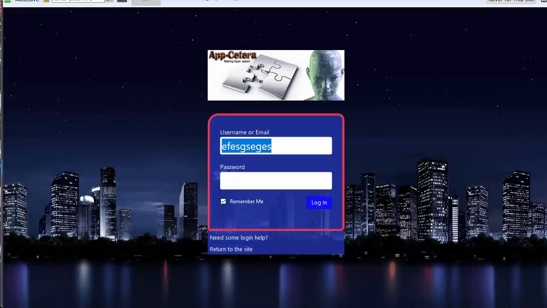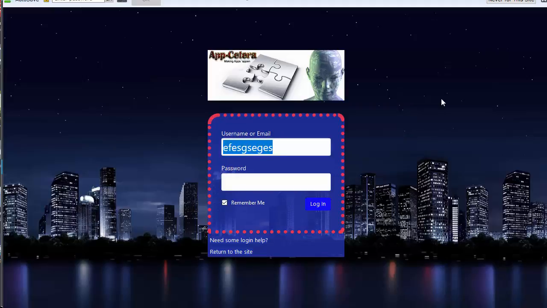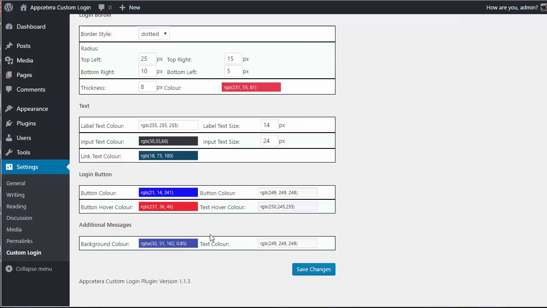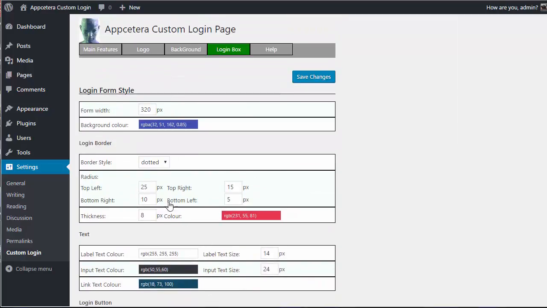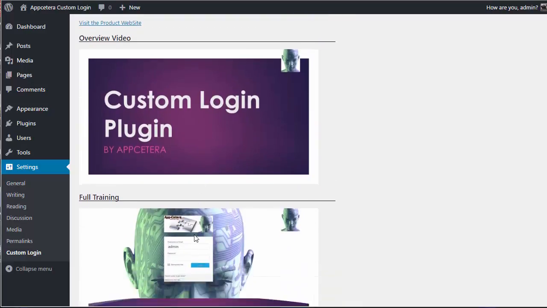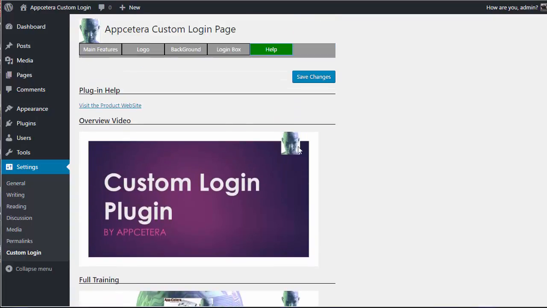These are not all the effects we could have actually offered you. We are thinking of adding some more, but there we are. So those are the features that we have made available, and the last button is to have the overview video and the training video. So one of the videos I'm recording is going to end up here, and then we'll have a longer training video underneath it.